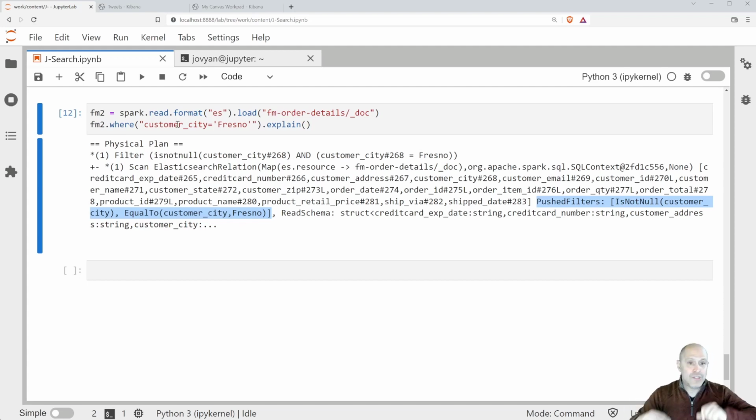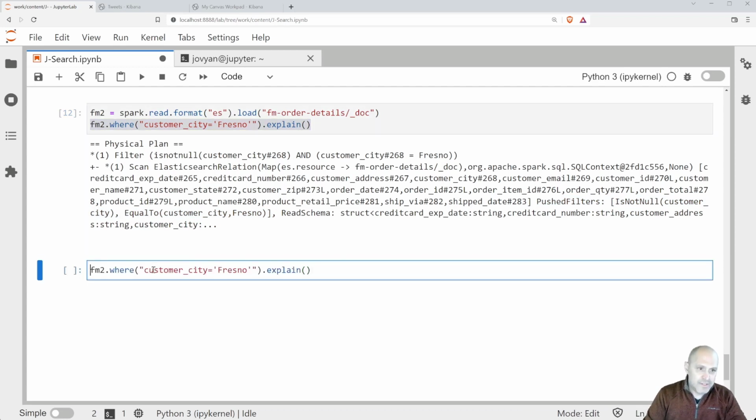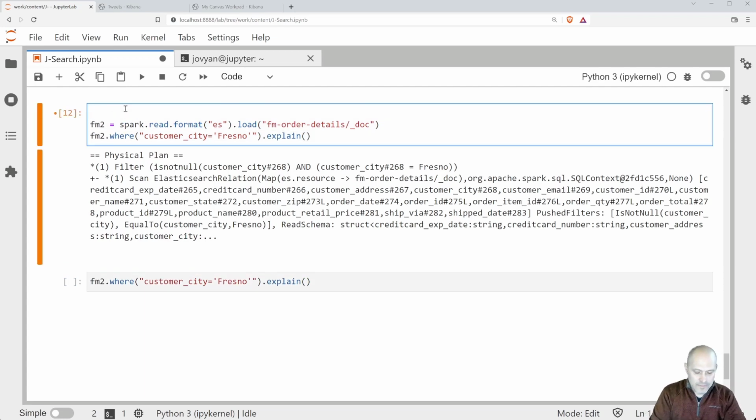That's wonderful. Now I want to try something else, because this is really kind of cool to know that that's the case, right? So I'm going to actually put a note on that. Filters are pushed down into Elastic.